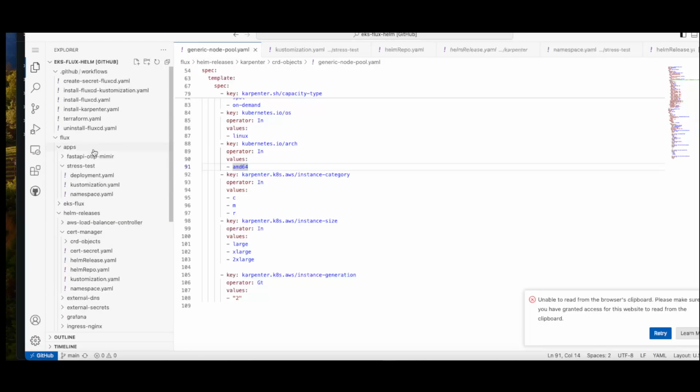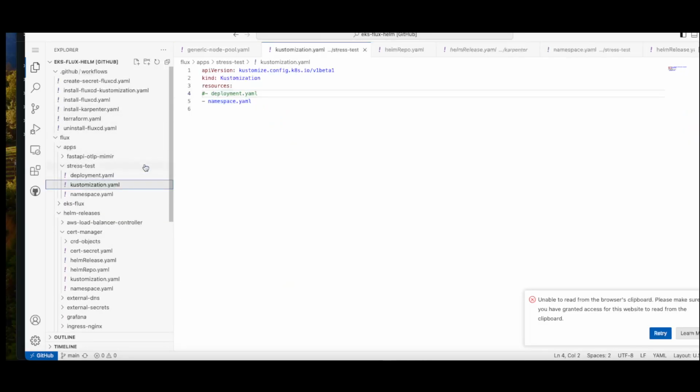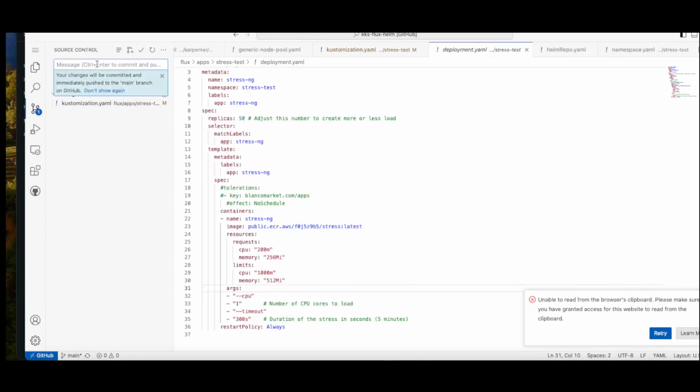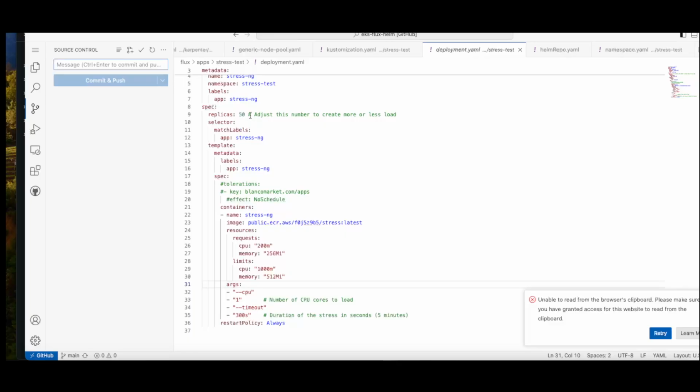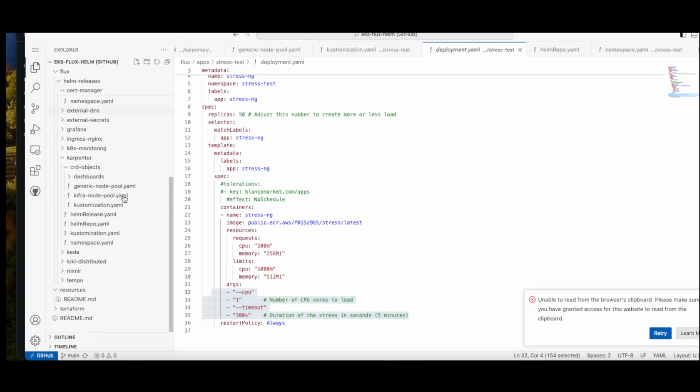So if I go to my namespace called stress test, and if I enable this deployment here, let's have a look. In this deployment, what are we doing? We're just running 50 pods, and the image is called stress. These are the arguments we're giving the pod. Okay, so it's just designed to use memory and CPU. That's all it does. So while that is running, let's go ahead and take a look at the code.